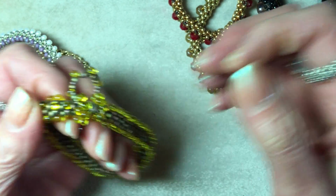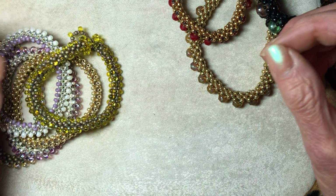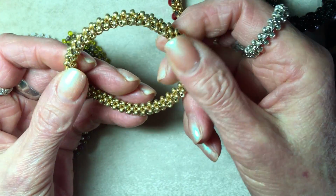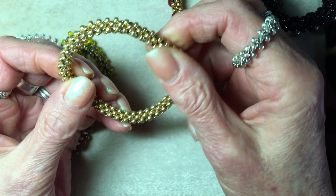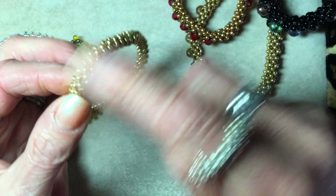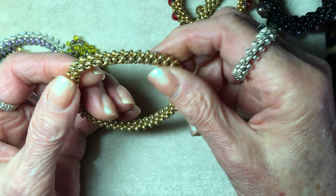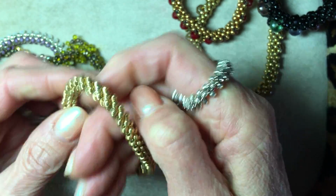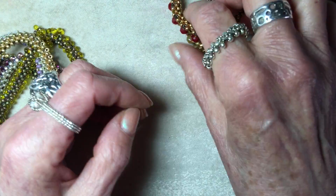I've determined that most of the people that have purchased these from me or that I've gifted, if I do it with 44 units of length, that is to start with 43 units, and when you close it up into a bangle it's 44 units, that's able to slide onto most people's hands, even if it requires a little bit of soapy water to do it.